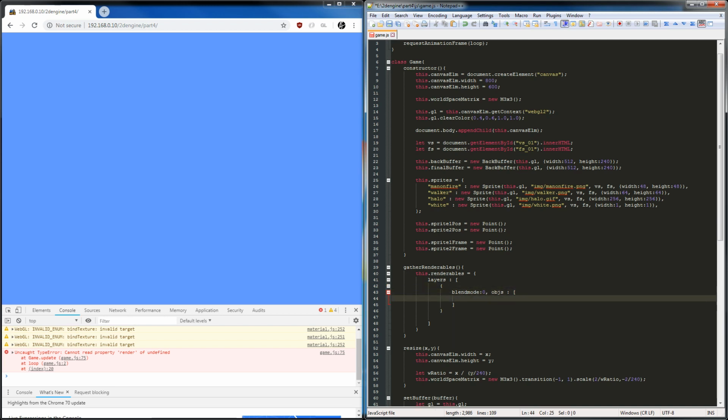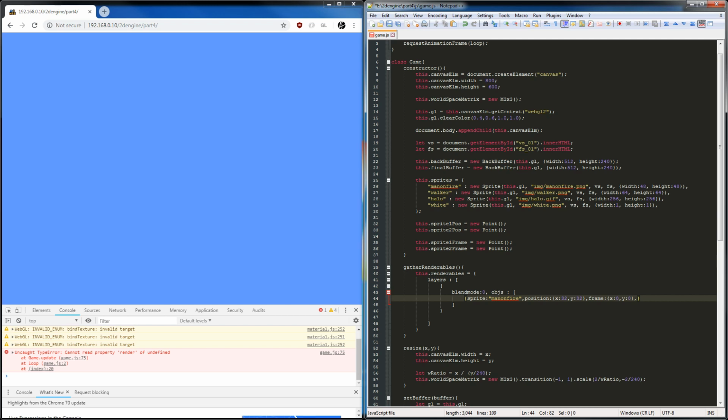Within this, our objects is going to be a list of commands that we want our renderer to follow. First and foremost, we're going to have our sprite, and it's going to refer up to one of our sprites that we declared in our object at the start. So it's going to make a reference to that. We want to render man on fire. Then we set a position, and it's going to be an x of 32 and a y of 32 as well. Then we want to set the frame, same deal, but this time x of 0 and a y of 0.